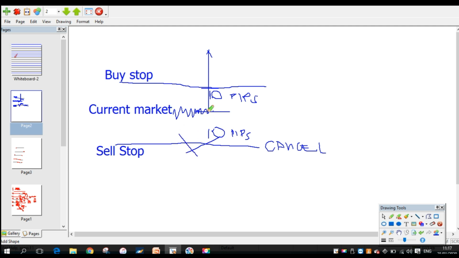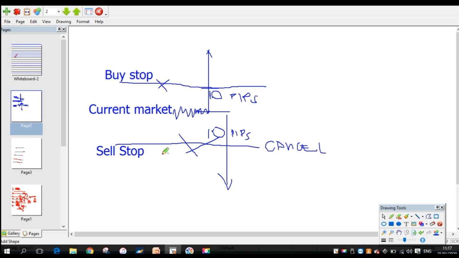The moment that the market is shooting up high, the sell stop cancels. If instead it shoots down, for example if there is bad news for that particular currency, then the moment it shoots down here, this buy stop will be automatically deleted for you. You don't need to delete it, because if there were a reversal of the market, it would otherwise open up both. So it will open up only one side.